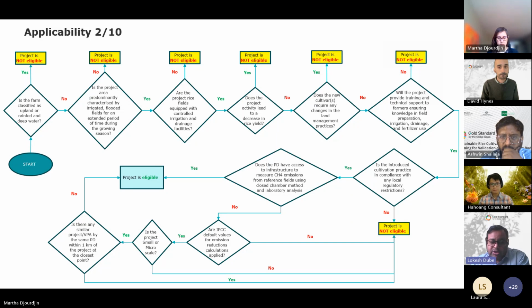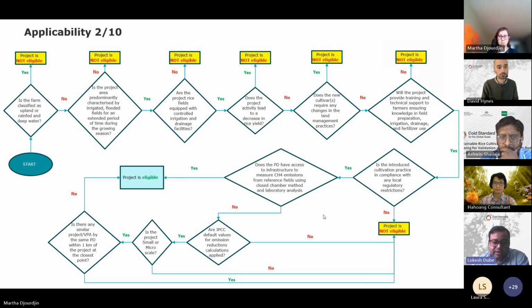Another specific requirement relates to any other project or VPA by the same project developer within a 1 kilometer radius of the project. If it is already at the registration stage, then the project is not eligible. If it is not there, then the project becomes eligible. So this is broadly the applicability conditions.